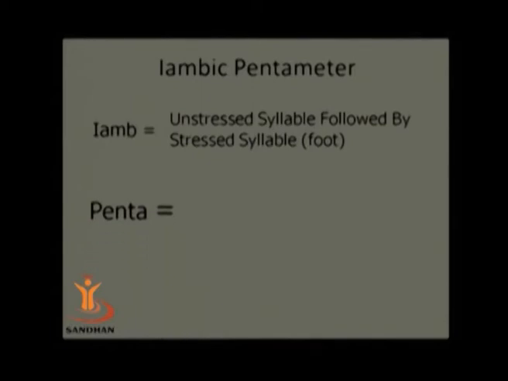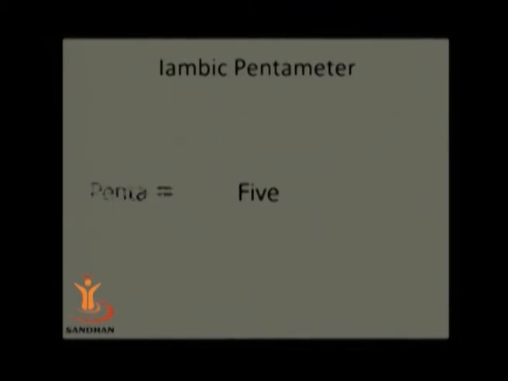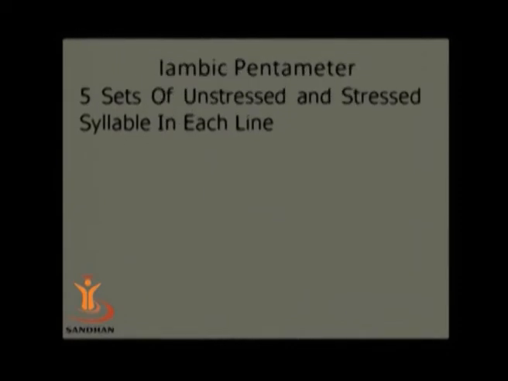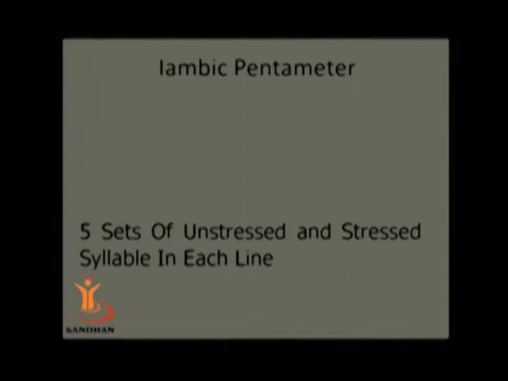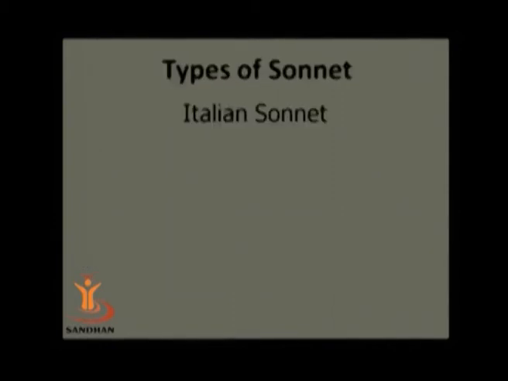And the second part of the word is pentameter, penta meaning 5. So if we combine the two, we could say that iambic pentameter is 5 sets of unstressed and stressed syllables in each line. So iambic pentameter is the combination of the iambic foot, which is repeated 5 times in each line.